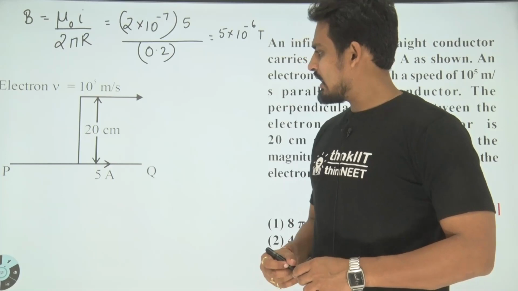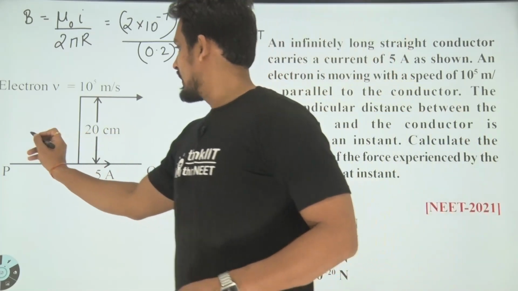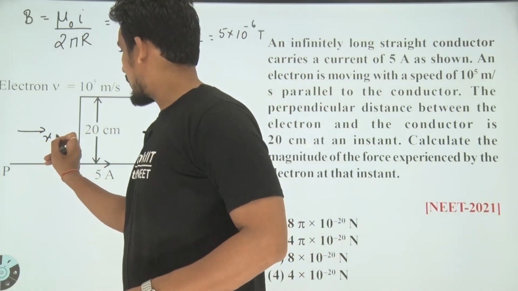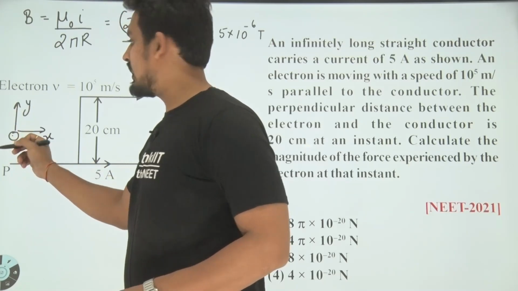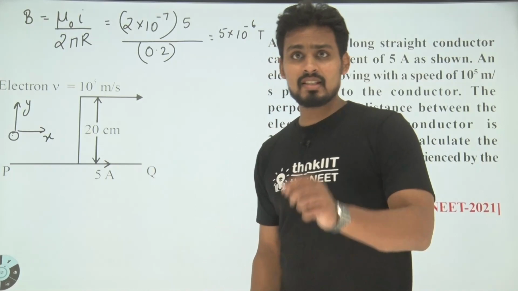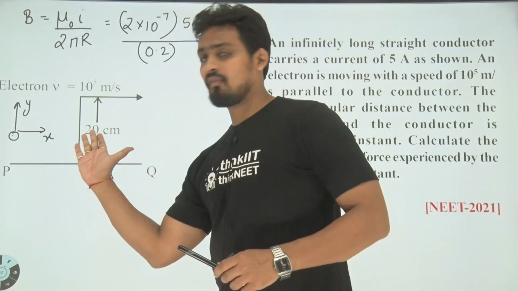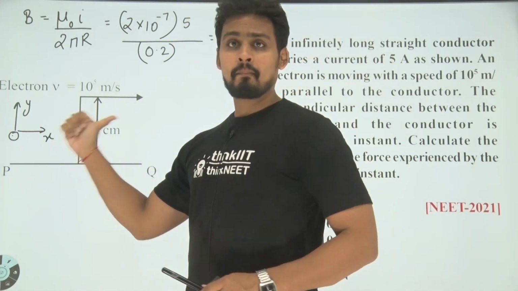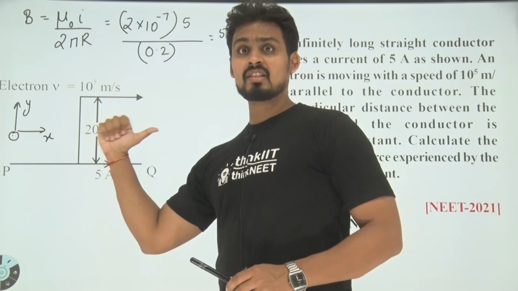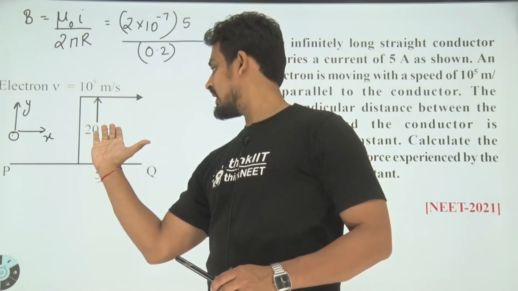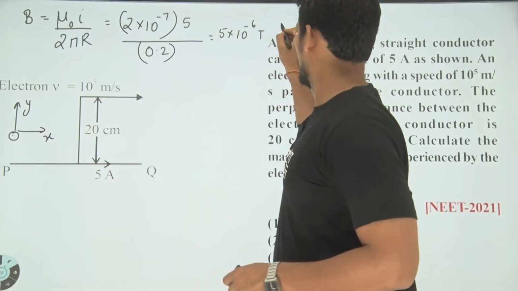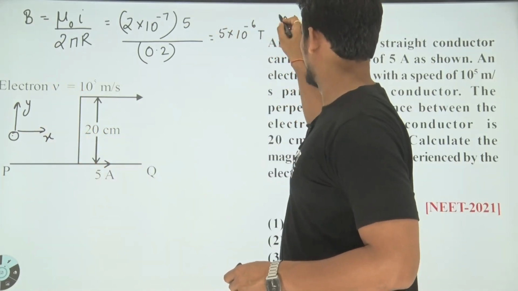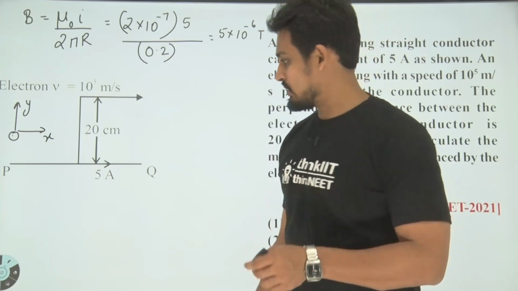And if you want to calculate the direction, considering this as the x-axis, this as the y-axis, and the field coming out as z-axis, can I say the magnetic field direction would be calculated by holding this wire such that the thumb points out in the direction of the current. So this would be coming out. So can I say that this is k cap? Correct? Have you understood this?